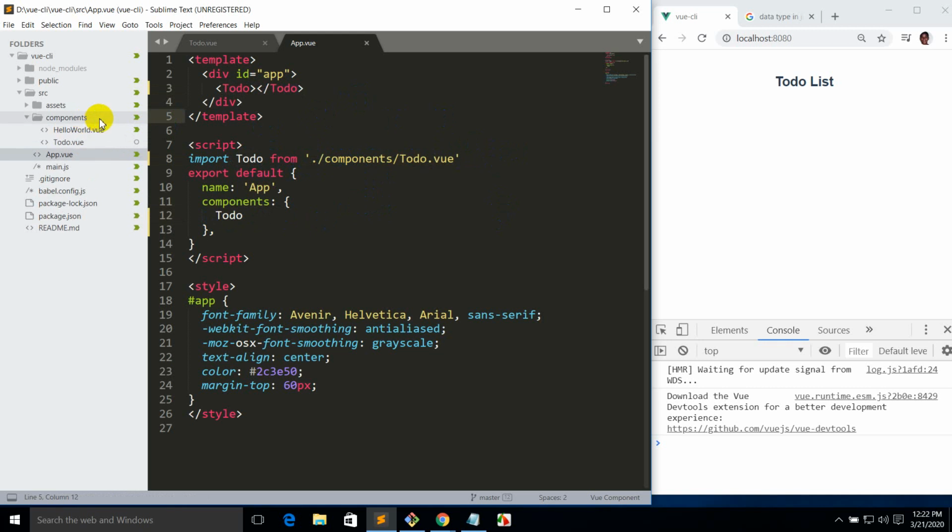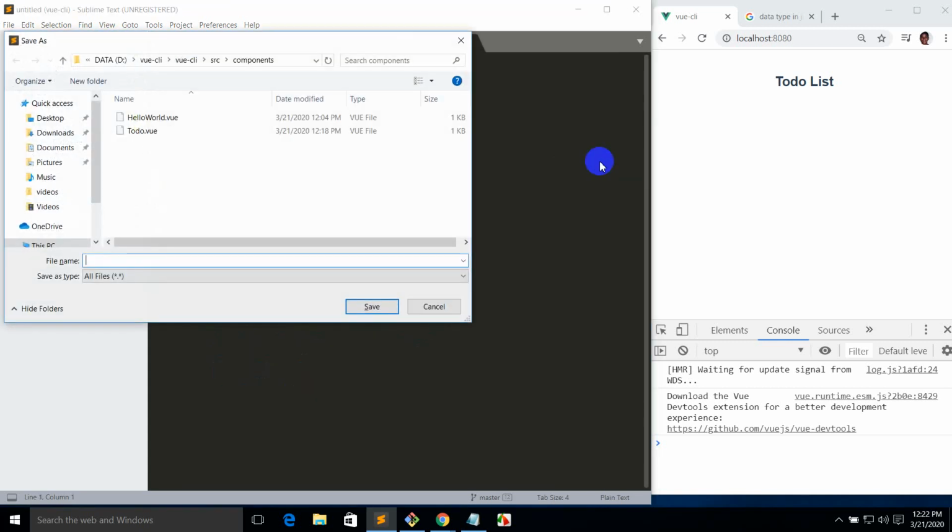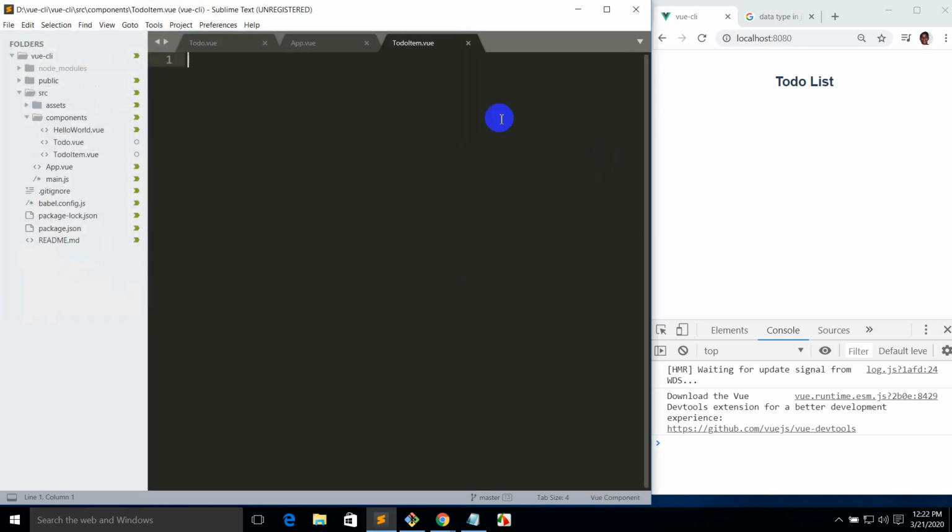Right now we want to call the component into the child. So I create one more. We create to do item. I create to do item dot use.